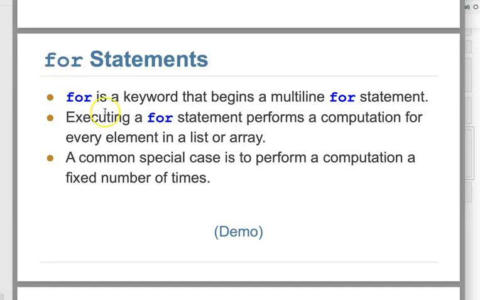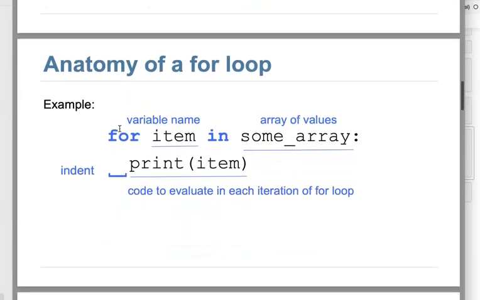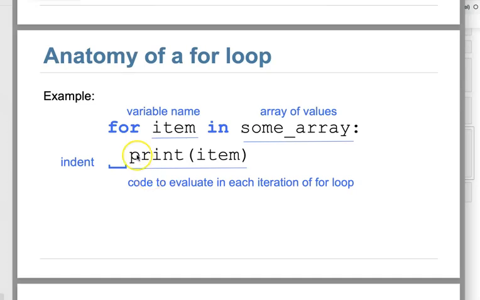The reason is, we see here the anatomy of a for loop. They will repeat to do something. Earlier we said the for statement keyword comes before a multi-line expression. So then they will repeat this part how many times? Depends on the items in an array. Usually we just say for item in some array. Here it can be a list or an array, depending on the data you need for the operation you want to do.